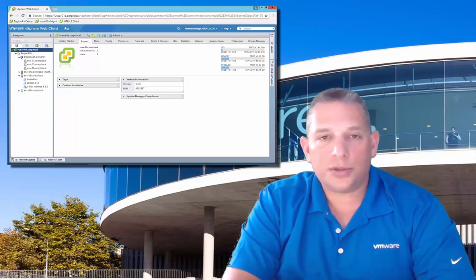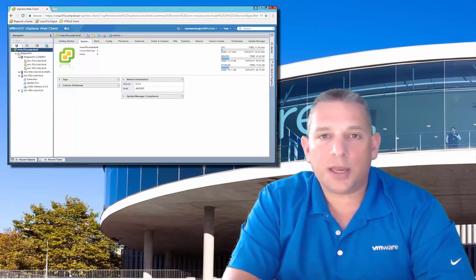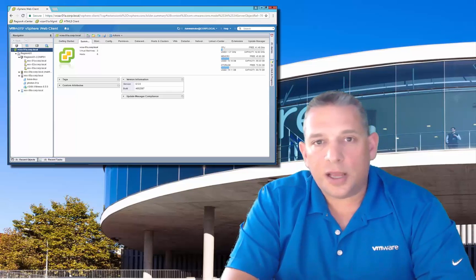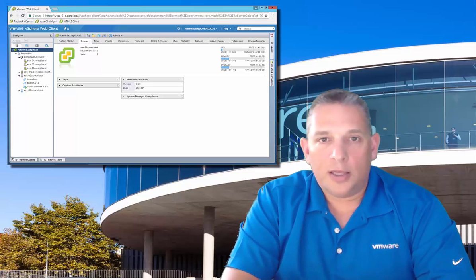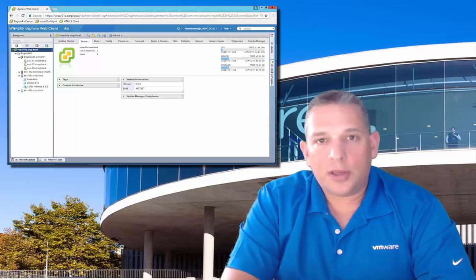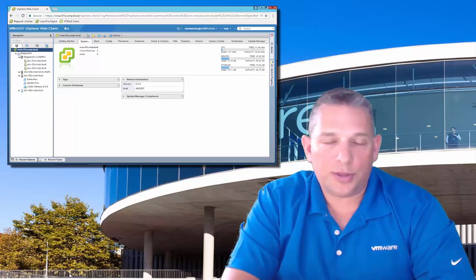So as you saw, using virtual SAN is very simple to enable and configure. In most traditional storage appliances, such as a NAS or SAN device, typically you have a storage administrator, because it takes somebody with that kind of storage administration experience in order to install, configure, and manage that type of solution from start to finish. But as you can see with virtual SAN, a vSphere administrator that's familiar with working within the vSphere web client, even without being a storage expert, can very easily enable, configure, and continue to manage a virtual SAN environment. They do not need to be a storage expert in order to do that.